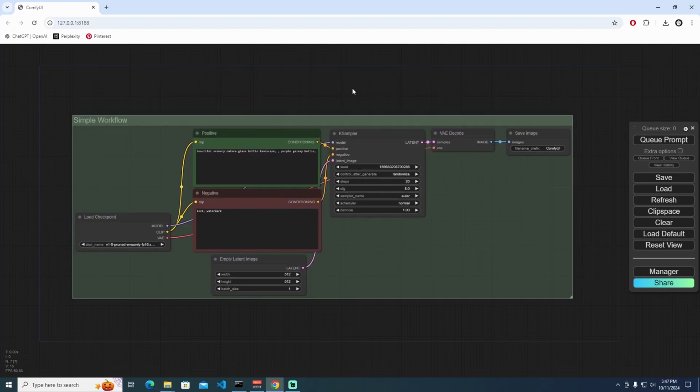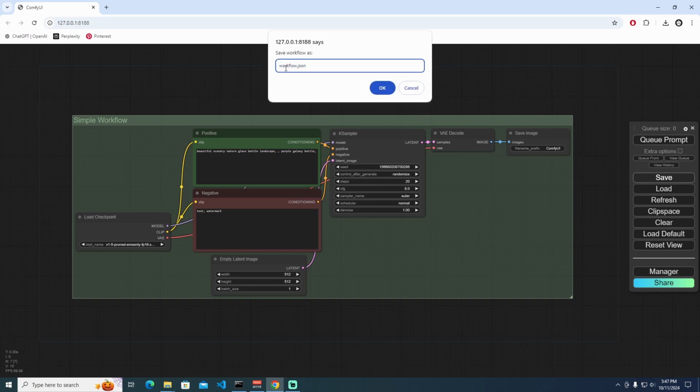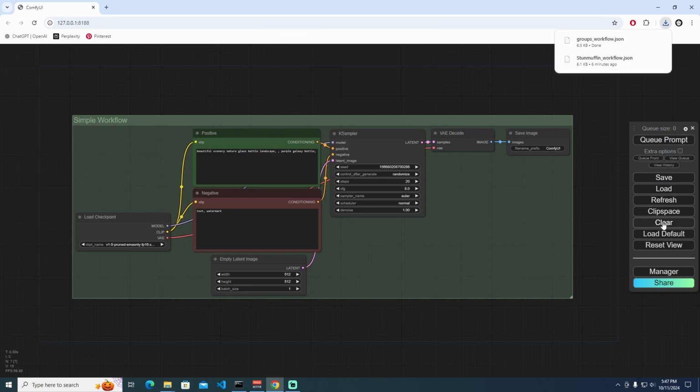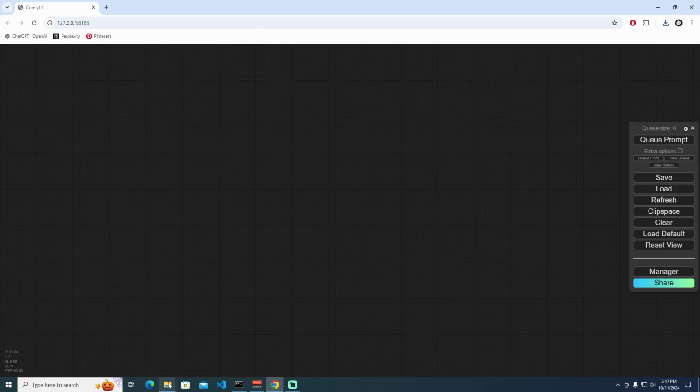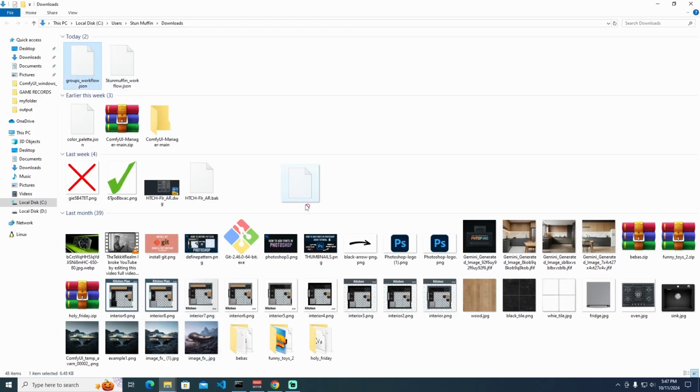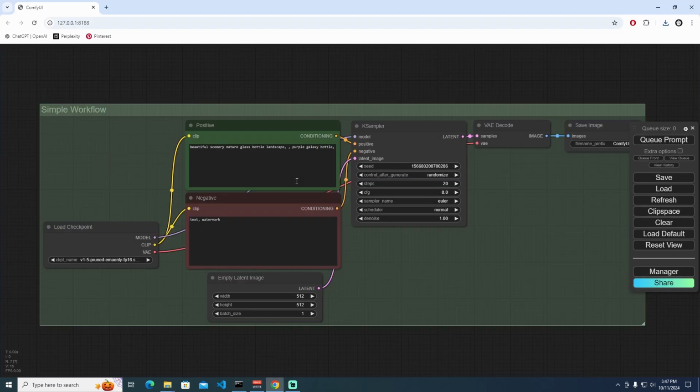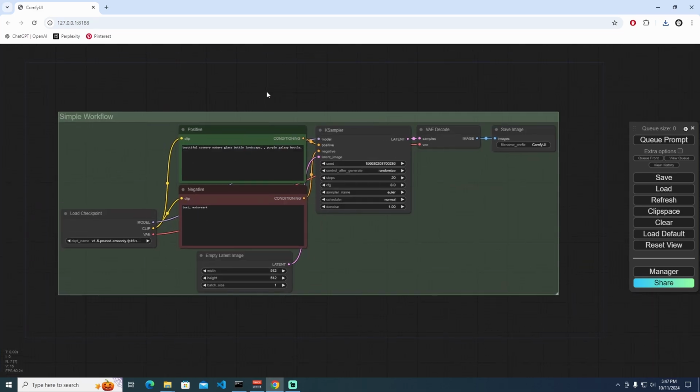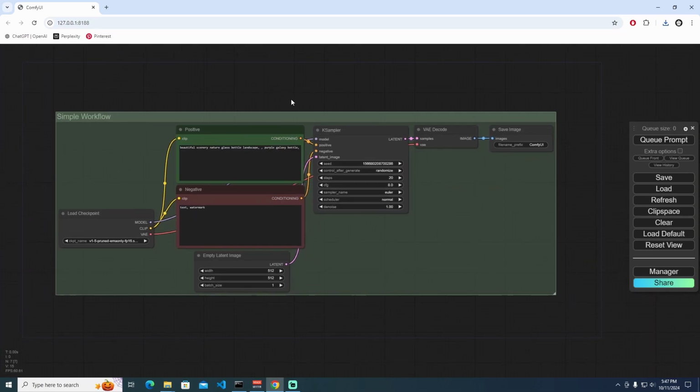So this is one thing about your ComfyUI workflow in here, a simple workflow. Let's just go to the right side of the menu, then click the Save button again. This one is groups underscore workflow, and hit that OK button, and also clear this one, clear the workflow, and you can just add in here the groups workflow. I'm going to hold and release in here, and it perfectly works in ComfyUI. So that's all about the inside of the ComfyUI workflow.